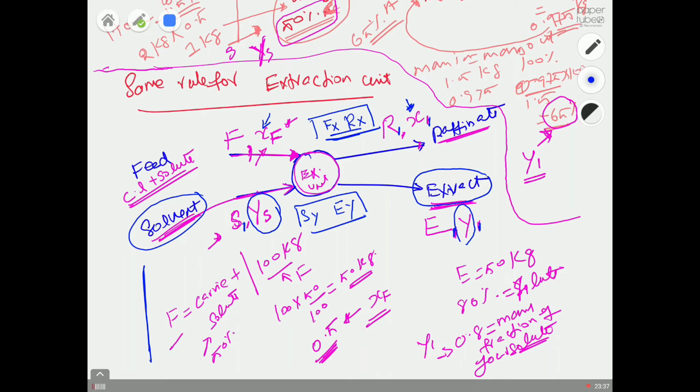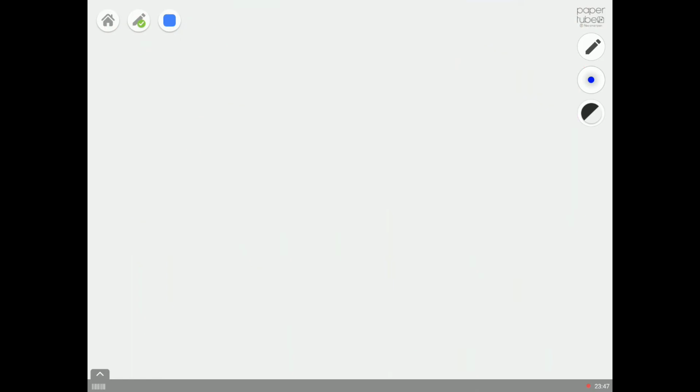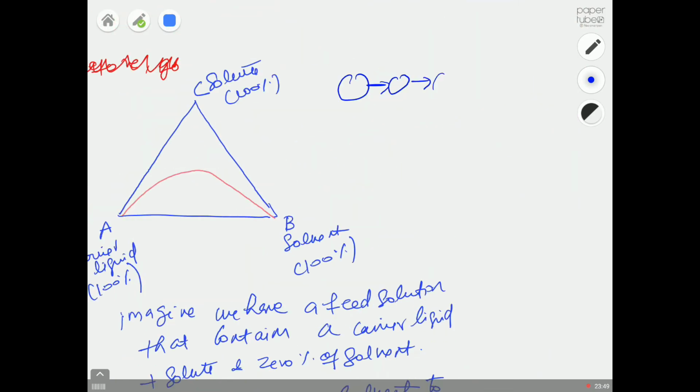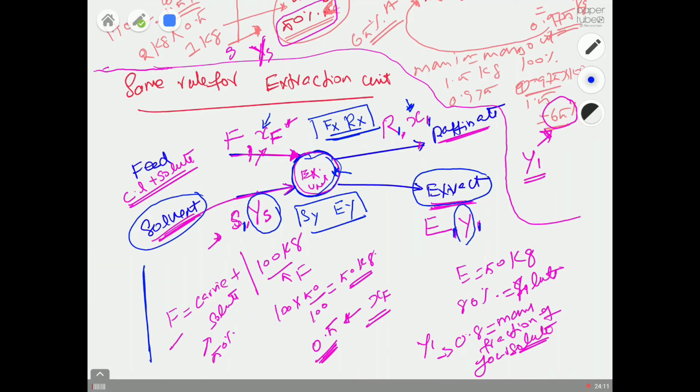So what this 1 means is that at the moment we are doing one unit operation, yeah, but in industries they will connect 1, 2 and 3, yeah. They will move the extract and raffinate to the next stage, and then they will separate even more, and then they move it to the next stage, and then they will separate even more, yeah. So we call it multi-stage extraction, but we are not going to cover this in the module. We are going to do only a single stage extraction unit.